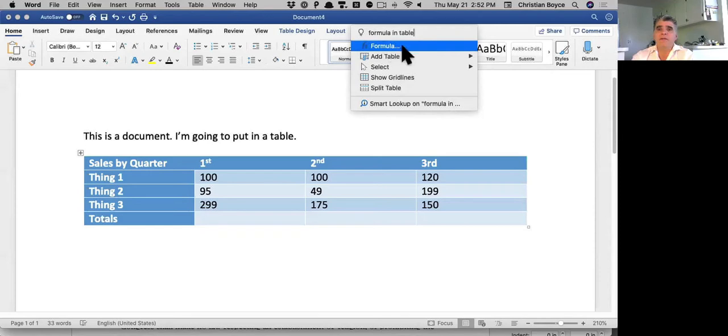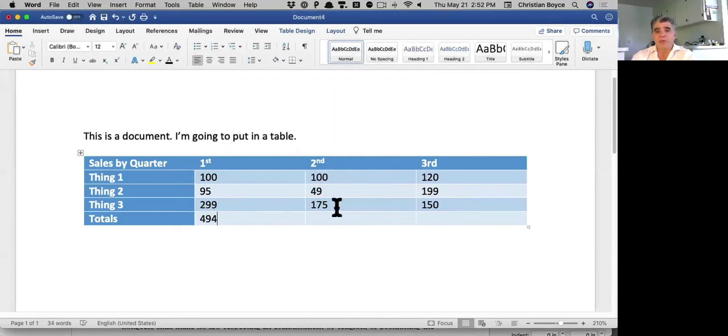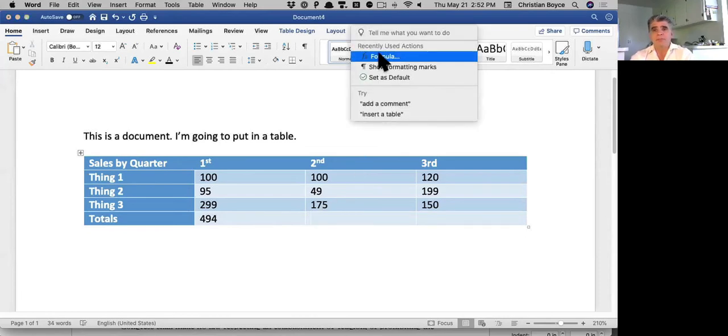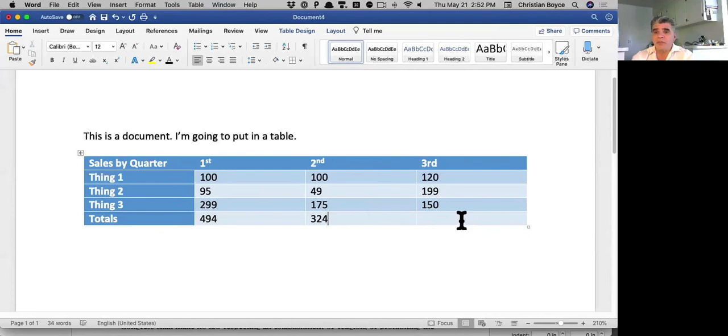I think this is what I want. Yeah, so I want to put a formula in that cell. They got it right. And that's the number. So now, of course, I have no idea how I did it. So I'm going to have to ask them again because they didn't tell me. So I'll just say formula, and they're guessing that I want to sum everything above it. But you can see the problem is I have to do this for every single column, and that's no fun.